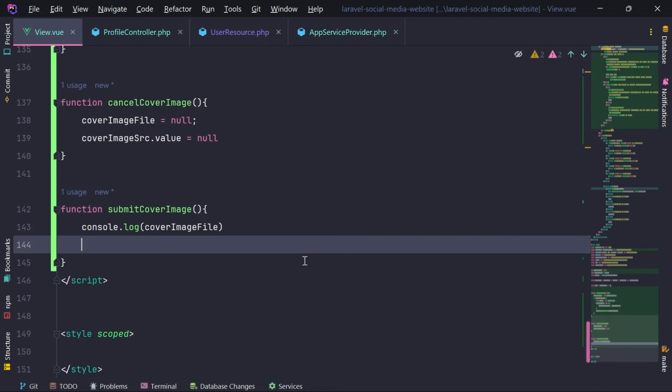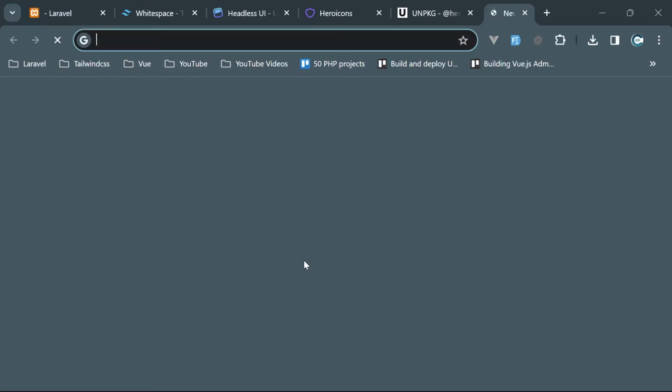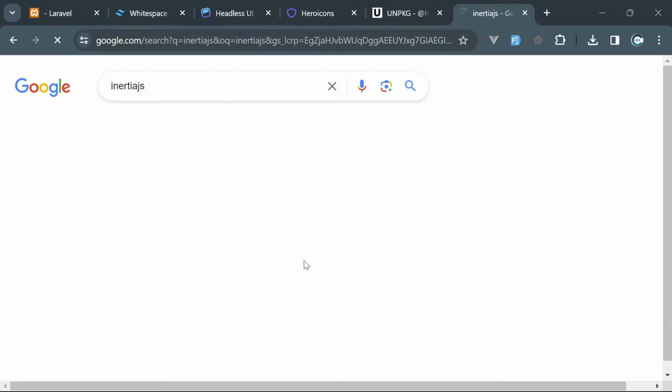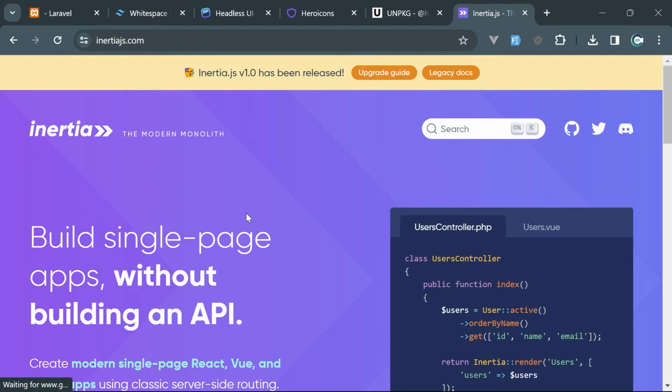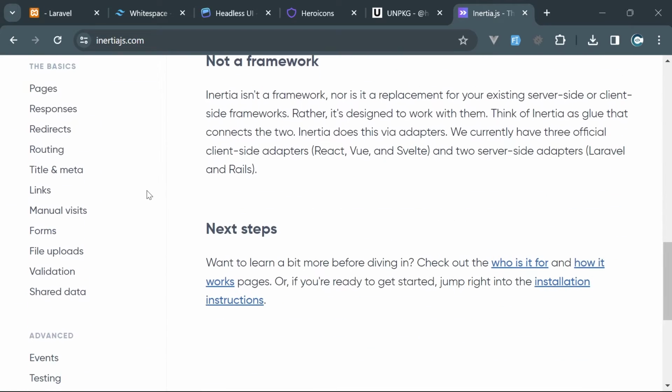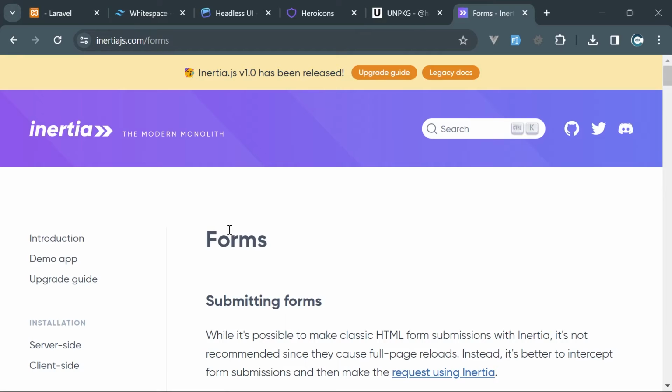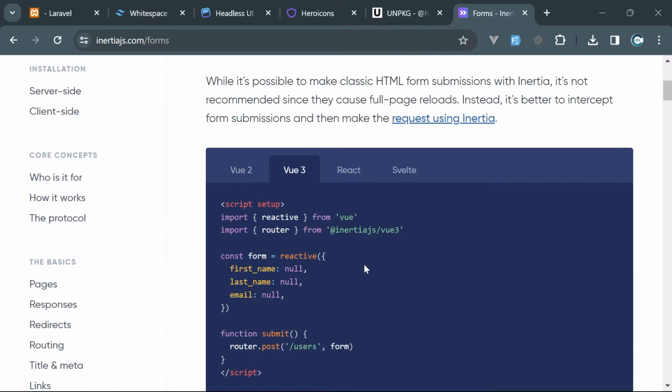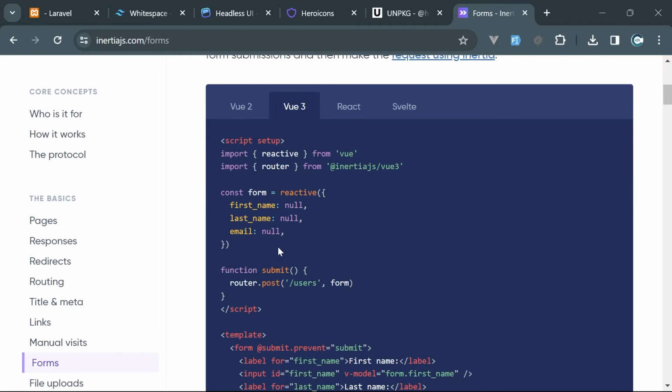Okay, to submit that to the backend, what are we gonna do? Let's open inertia.js documentation, and I'm interested in the forms section. Okay, so we have that form.